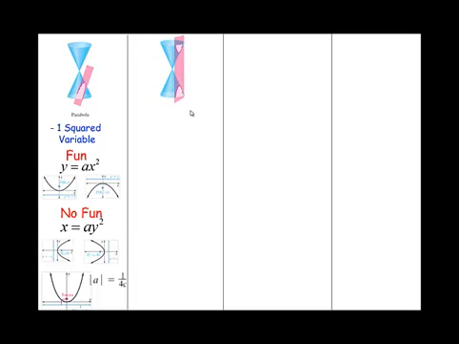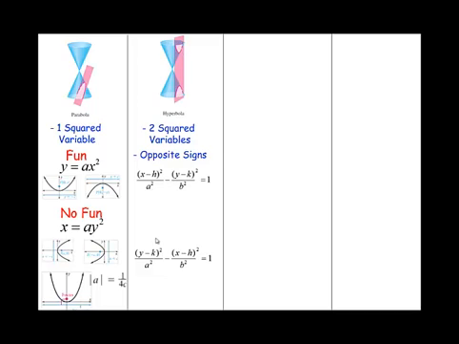Okay, next we have our hyperbola. Hyperbola, again, is going to be two squared variables, but the only difference is that we have opposite signs when it comes to the equation. So here's an example layout, kind of like when we have vertex form. We know that the h and the k with vertex form, we have to take the opposite when it's inside the parentheses. All right, so we have two different variations.